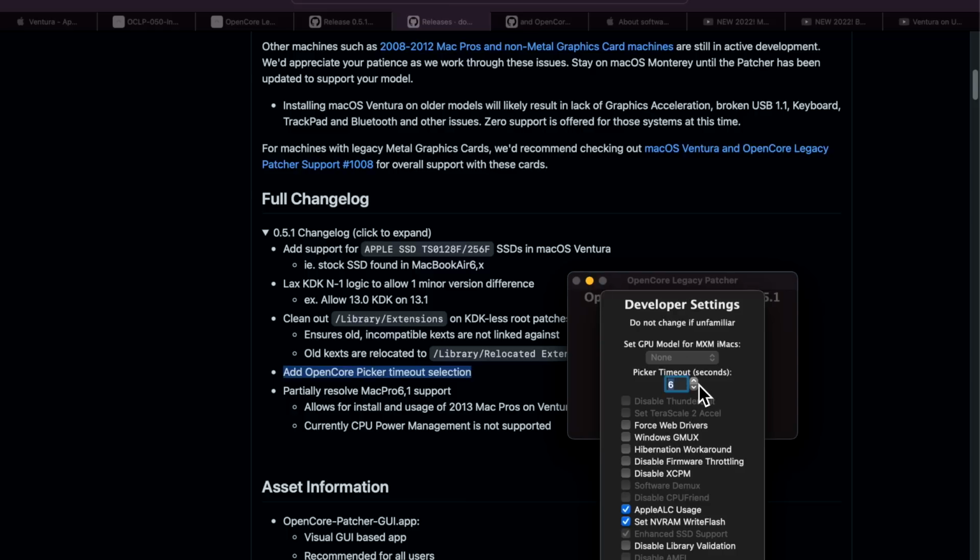So you can now go in here and change it, you can put up to 15 seconds where it'll hold there. What a great setting. And that shows that the developers are listening to your feedback. And if I see something in there, I also pass those along too if you post them in the comments. So it's really great to see that, a really cool change here.